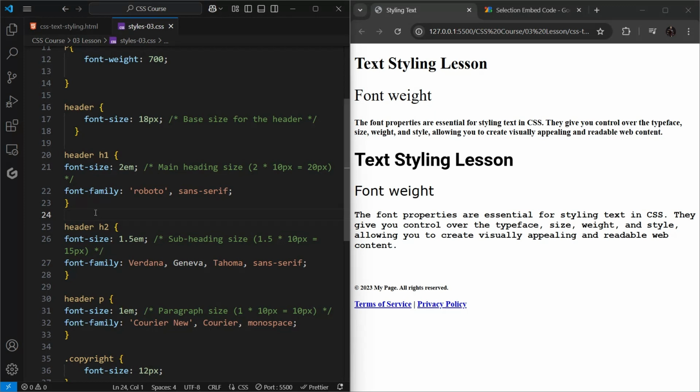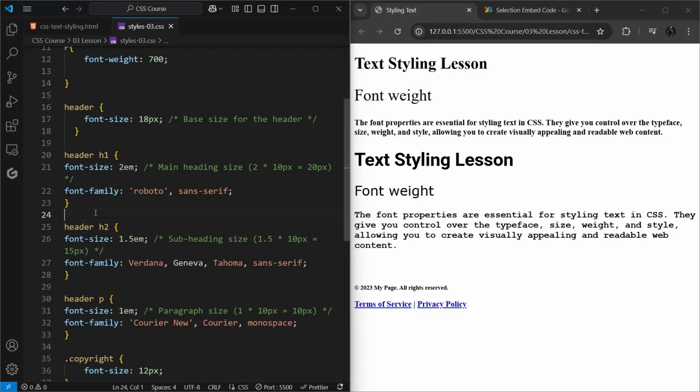Because we've linked to the font file on Google Fonts, the browser will automatically download the Roboto font and use it to display our text. This ensures that everyone sees the correct font, regardless of whether they have it installed on their computer. Web fonts are key for consistent branding and a polished look. They give you control over your typography, making your website look great for everyone.